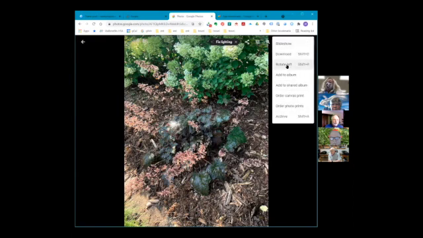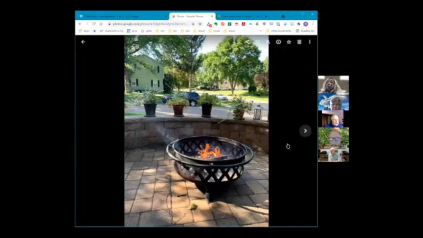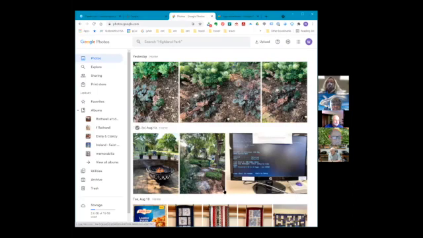There's a quick way to rotate the photo left if the orientation is off. You can download that photo directly to whatever device you're using. And then you have the ability to print it or organize. So we'll talk more about those features. But in a nutshell, that's what you first see when you enter Google Photos, this chronologic view.